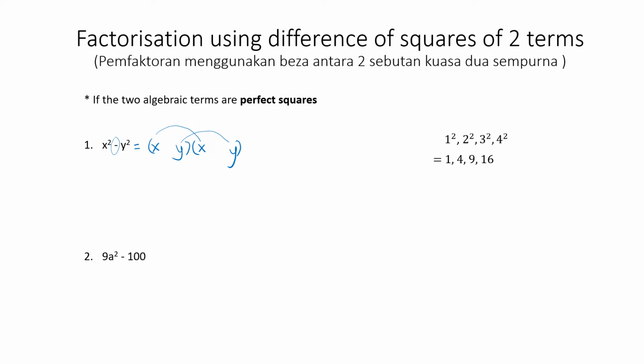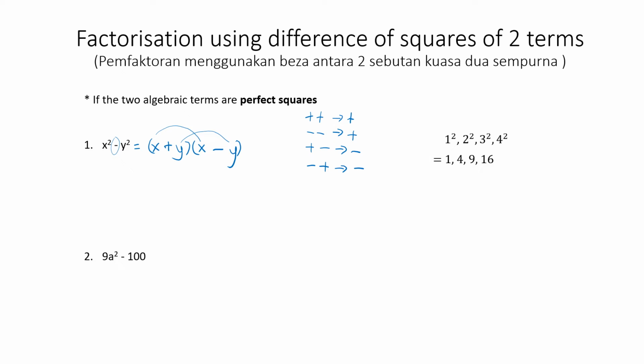And for the negative sign, remember the multiplications between the same signs, positive positive, you will get positive, and negative negative, you also get positive. So multiplication between same signs, you'll get positive, and multiplication between different signs, positive negative, you will get negative, or negative positive, you will get negative. So to get a negative, you must have positive negative, or negative positive is still the same. So one of it must be positive, one of it must be negative. So positive y multiplies with negative y, you will get negative y squared.